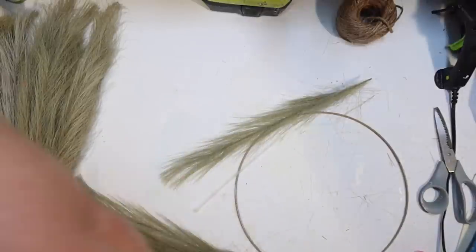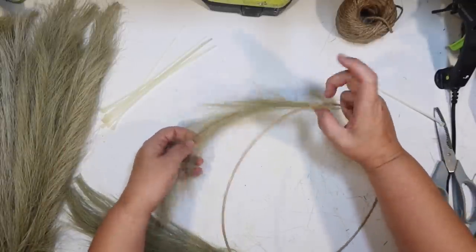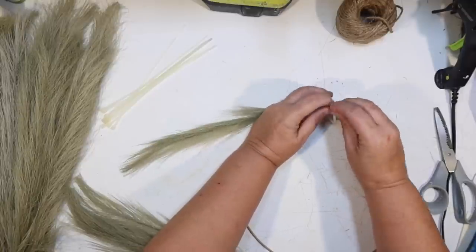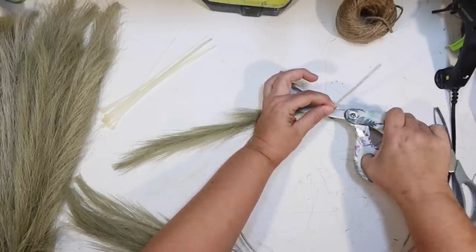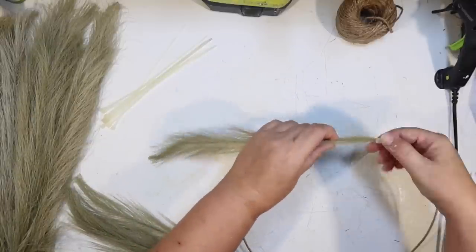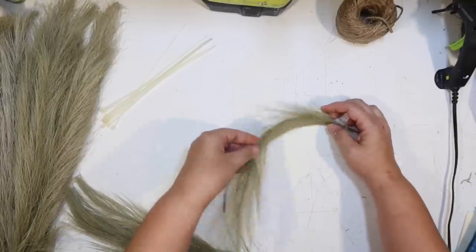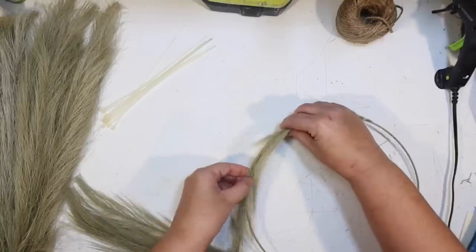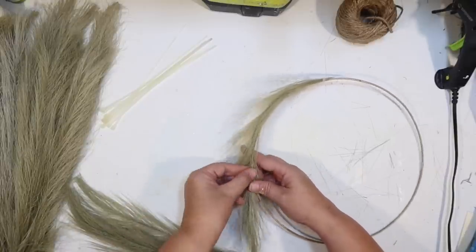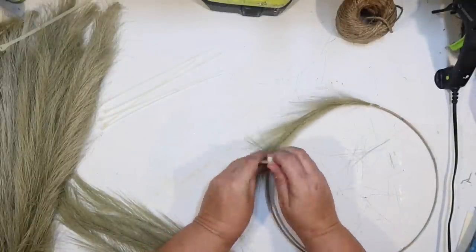I think it definitely looks coastal. I was a little confused about how I was going to attach it to this wire wreath form. It might do better with a grapevine wreath or something a little thicker that you can put the pieces down into, because the only way I could think to attach it was zip ties. So that's what I'm going to do for the first layer of the wreath. I wasn't a big fan that you could see the zip ties, so that's not what I do for the second round of pampas around the wreath. I wanted to go with the arch of the wreath form, so I'm going to have to attach it twice. About halfway right here, I'm going to add another zip tie. I'm trying to get the grass out of the way before securing that on there.